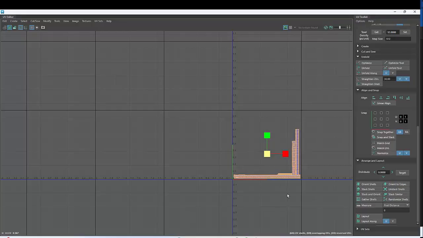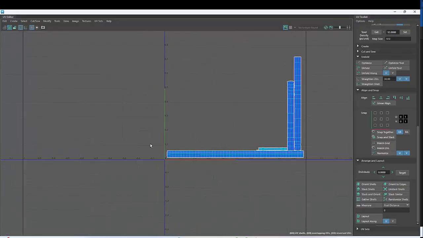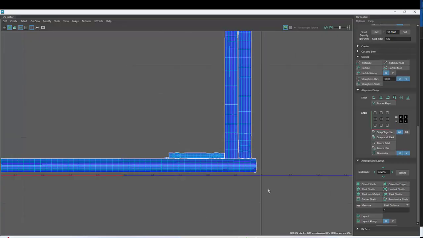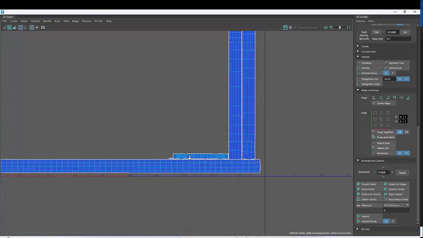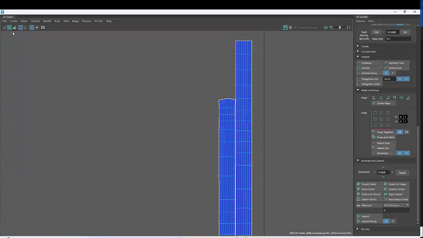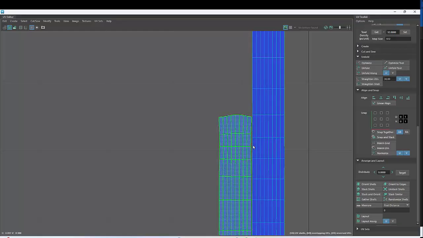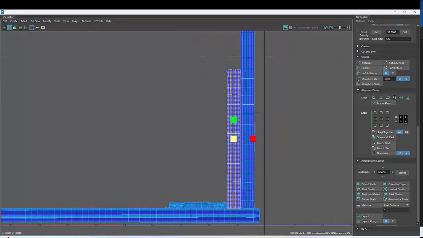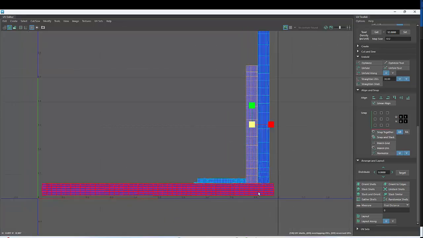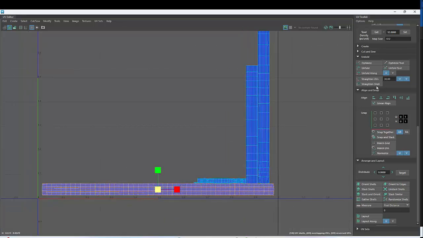We just wanted them to be straight, and yeah, so like that. Okay, so those are good. And if you're being really picky, you could literally go in here like so, and just say straighten UV. So you see straighten. This is if you're being really picky. This one, straighten UV.